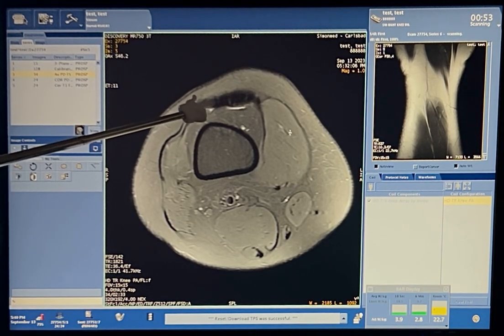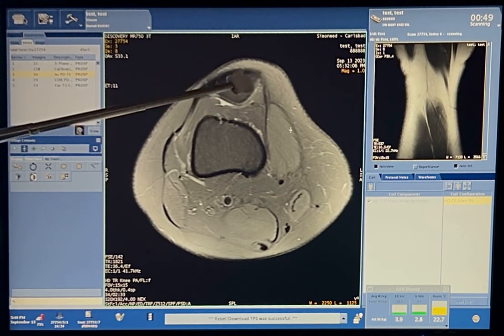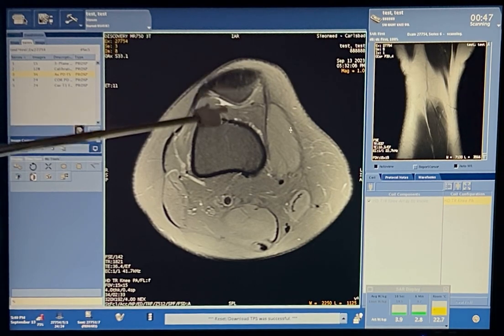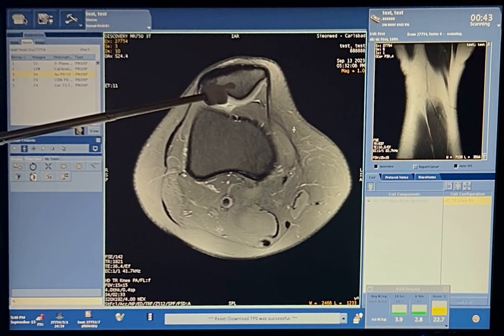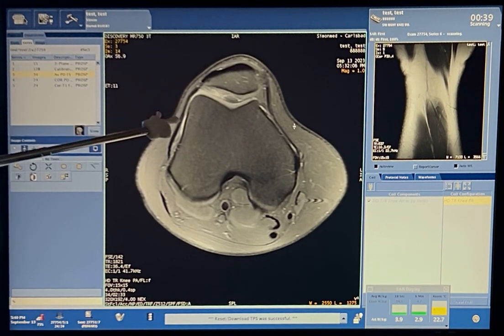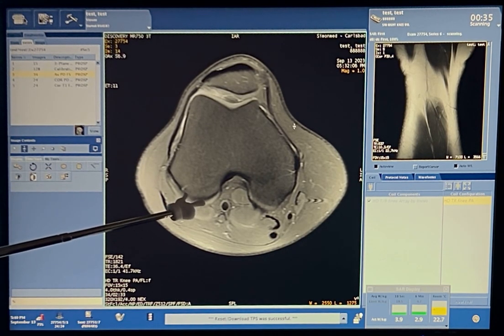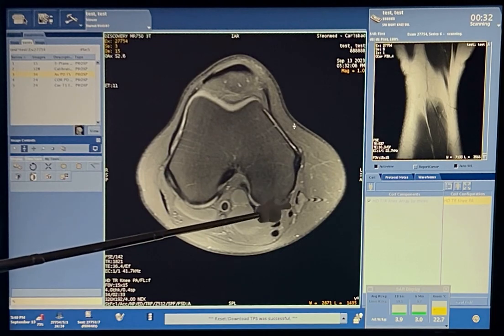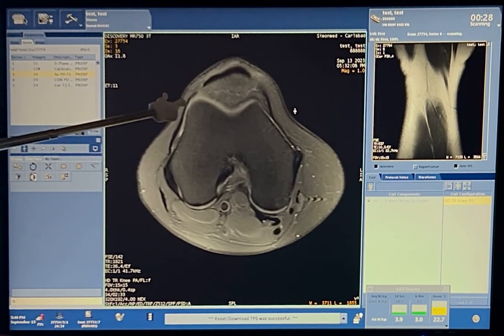Quadriceps tendon. Quad tendon. Embedded within the tendon, you have the patella. And right here forms the patellofemoral joint. Okay, keep going. Remember, L, lateral. Lateral epicondyle, lateral condyle. Rounded medial, medial condyle, medial epicondyle. Keep going.